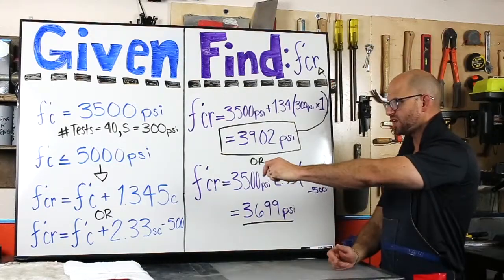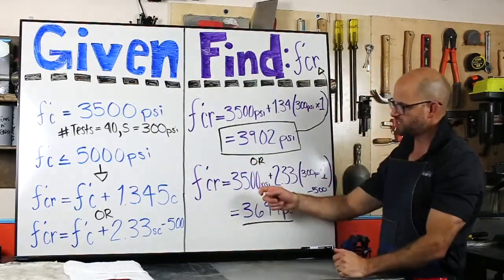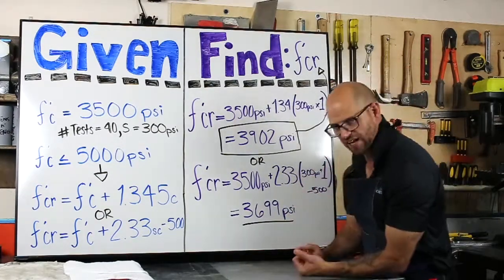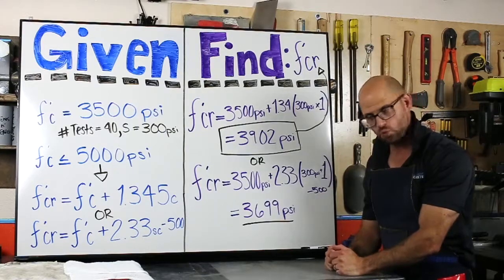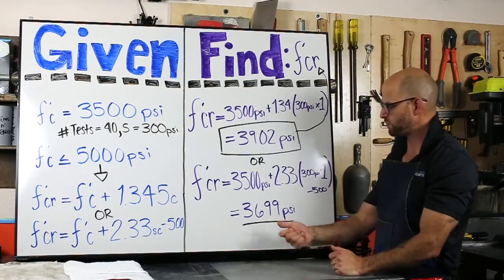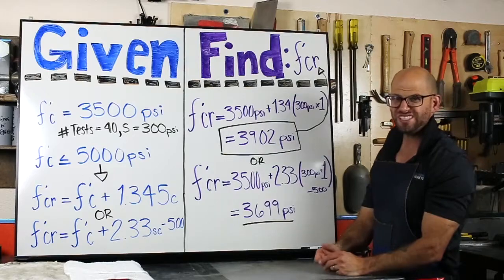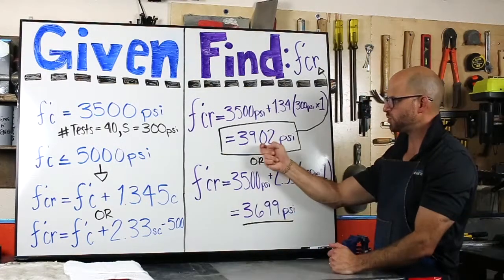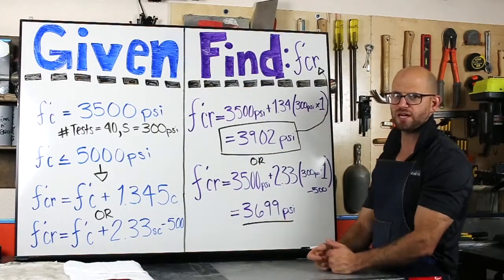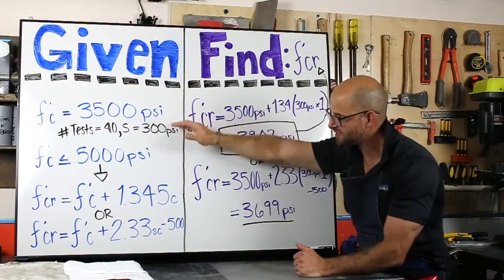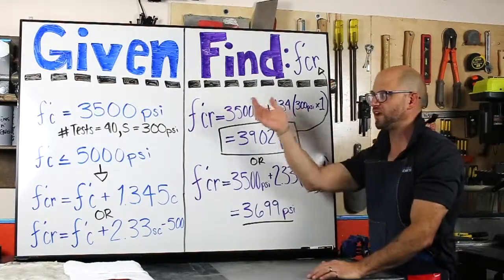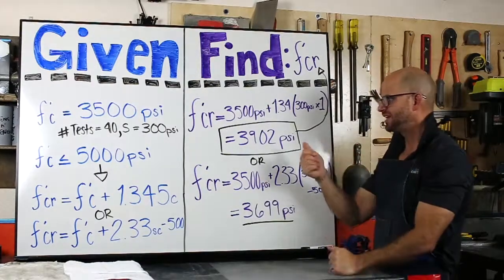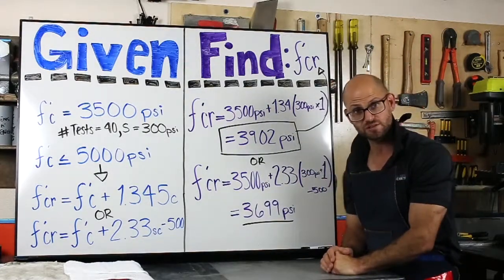We'll say it's 3,900. For our second equation, we're taking that design strength, adding it to 2.33 times that same value, that 300 PSI times 1. Then we are subtracting 500 PSI for a total of 3,699. We can round that up to 3,700. And for the two, we're going to use the larger, which is 3,900. So when we're designing this mix, instead of getting a mix out that's 3,500 PSI at 28 days, we have to transport a mix that's 3,900 at 28 days.